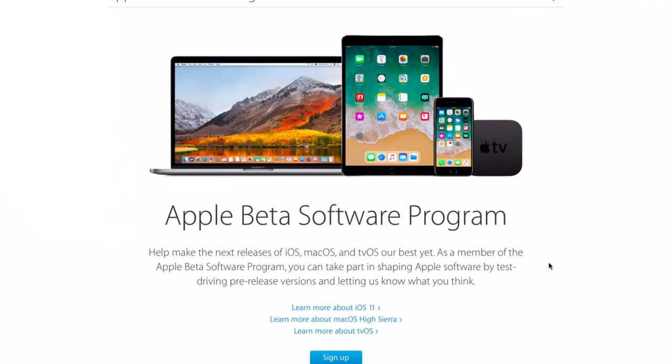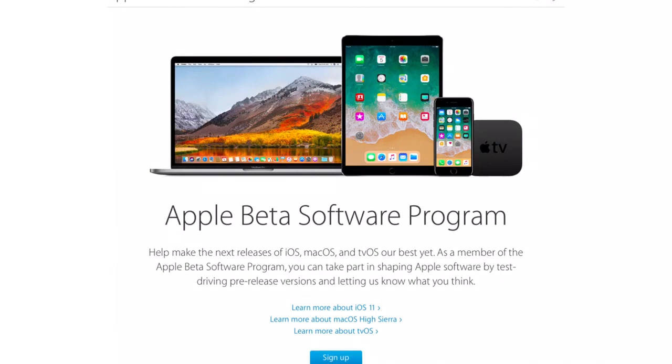Alright, so before we begin, very important to remember is that this is beta software. Now there's a reason that Apple isn't making this software just accessible for the masses to download yet. It can cause your device to crash, and it probably will make your device less reliable. Therefore, it's always a good idea to consider not installing beta software on your primary device that you use every single day, because if you rely on it for daily tasks, it might not work as expected when you need it most.